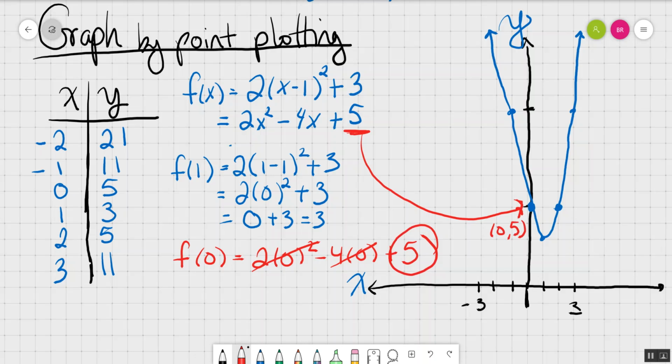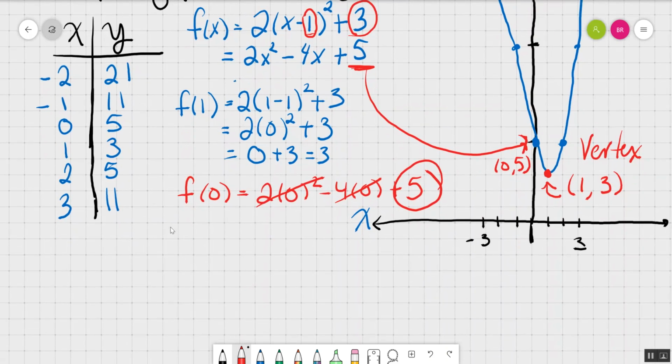There's something else on this graph that hopefully you recognize from the form as well, and that would be the value at the bottom of this arc. 1, 3. The bottom of the parabola. This is what's known as the vertex. The vertex, hopefully you see showing up in the vertex form of the equation. 1, 3. It's the values of h and k. So let's make note of what we're seeing so far.